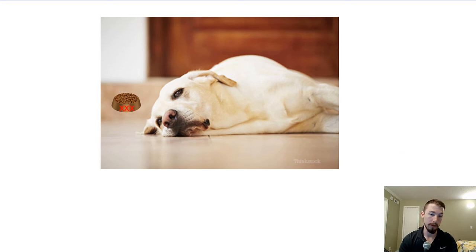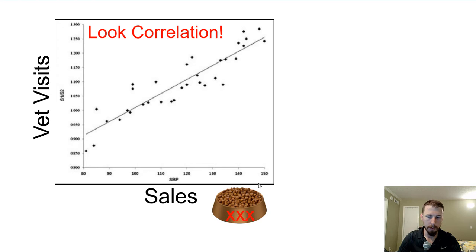And from here, you'll notice the dog food was also here with the lab. So we noticed a trend with all three of these dogs that they were all eating the same kind of food. From that trend, we decided to plot it out. As the sales of this certain Tres X dog food increased, did the vet visits increase as well for those regions? And if we notice that it did, look, correlation.